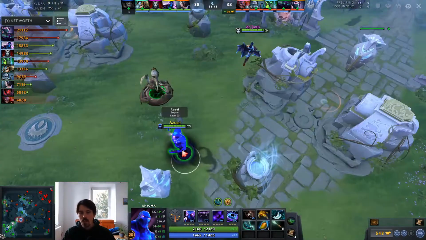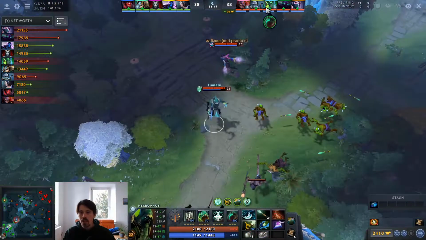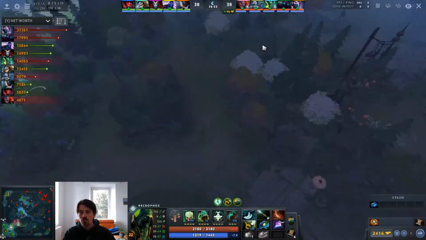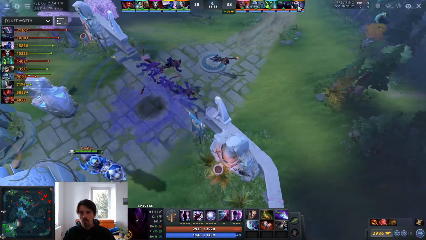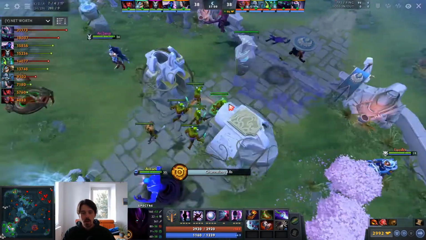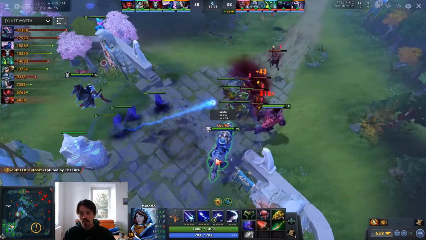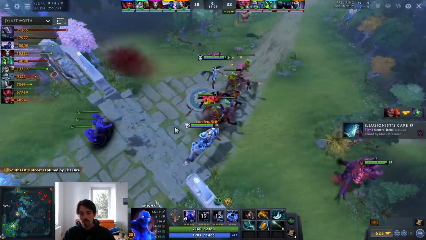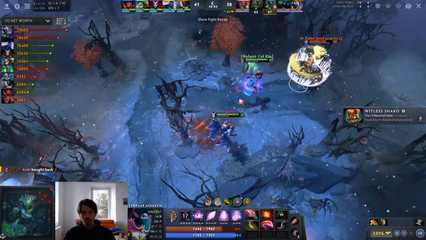A much better item, I think, in this game would be a Pipe. There's so much magic damage in the enemy team. Their 3 through 5 positions do almost exclusively magic damage, and those 1 and 2 heroes do mostly physical damage. But still, Pipe is very valuable here in this game, and definitely something that would help them much more than this Necro 3. Team just won a fight here, and they're still on the hunt.